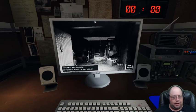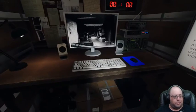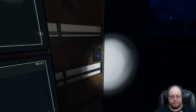Usually once I have this part of it locked down and I'm pretty close to figuring out what the ghost is, that's when I'll look at the board and see what my optional objectives are and start working those off the list. But for this episode, basically just covering how to attack the house, how to find the ghost room, how to set up for the ghost room, and how to collect evidence for the ghost. So hopefully you guys enjoyed it. So we got the ghost in the book. We'll just end it right there.